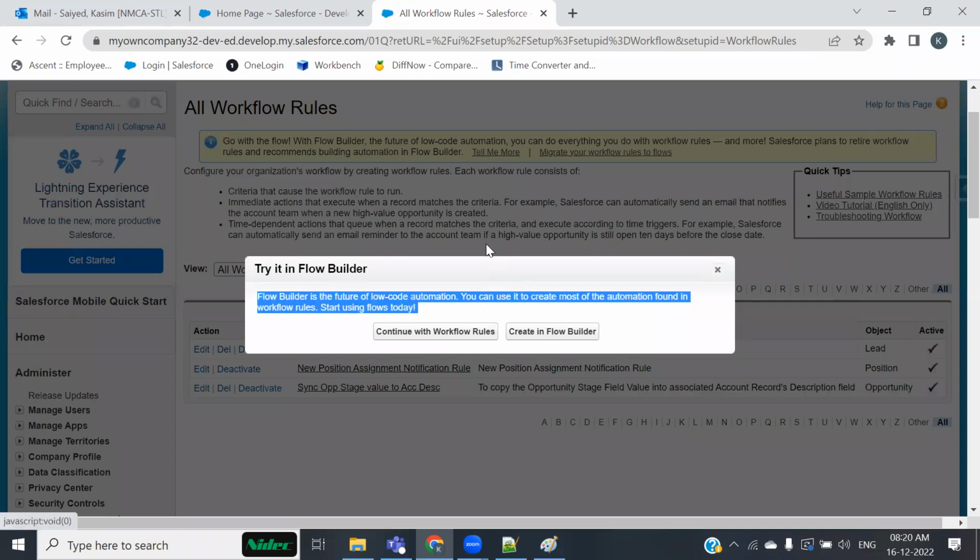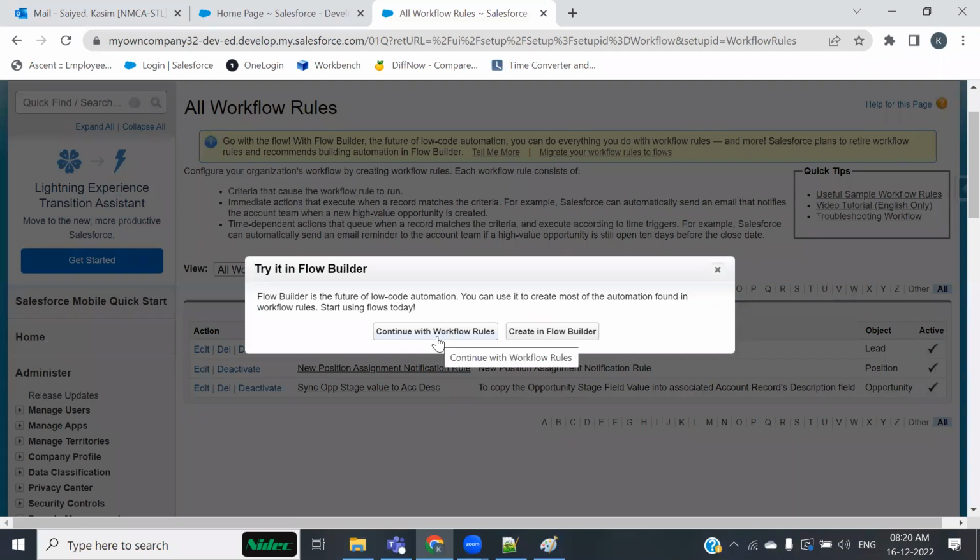Some of you have reported that you are not seeing this option. If this problem has not been resolved, please let me know. I tried a few settings, but unfortunately it's not going to work. If you are not getting this option, maybe you are not on the same instance where this account is. I think this is on AP26, if I'm not wrong. For your instance, Salesforce has removed that. So you probably would not get it, but still you have to learn, because understand one thing.